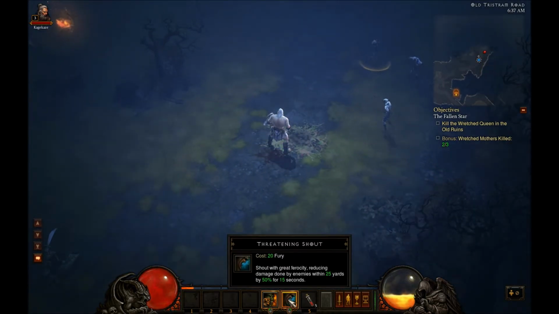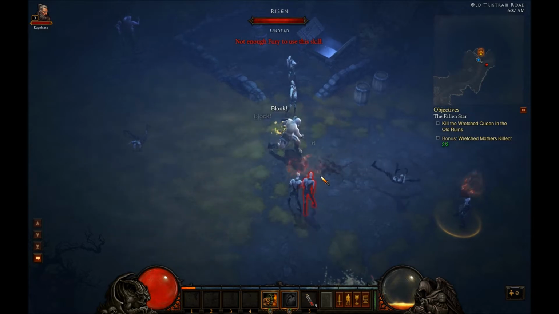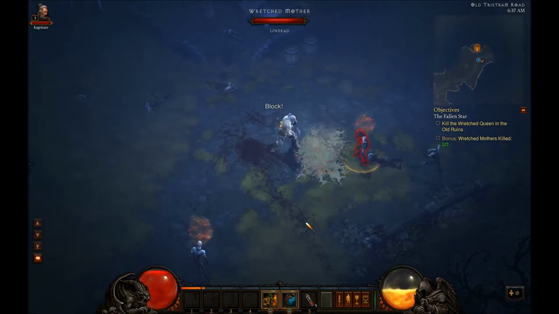So I've got my shout. This is going to reduce their damage. Not enough fury. As you can see, they get a nice little aura above their head, kind of like when the Necromancer would put curses out.